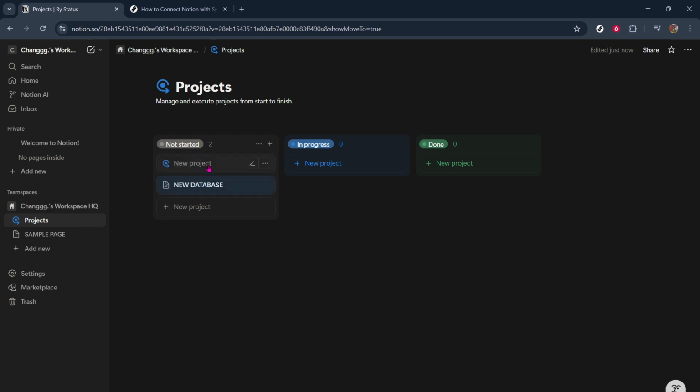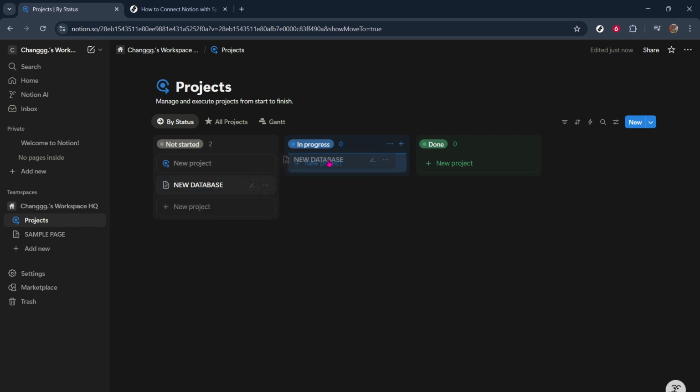Now, it's time to connect in the SyncTasks app. Open SyncTasks on your device and look for the integration section. Once there, you should find the option to connect with Notion. Select this option and follow the on-screen instructions to authorize the connection between your Notion account and SyncTasks. You may need to log into your Notion account if you're not already logged in, and it's important to confirm any permissions that SyncTasks requests. This step is crucial as it establishes the communication link between the two platforms, allowing them to exchange data seamlessly.